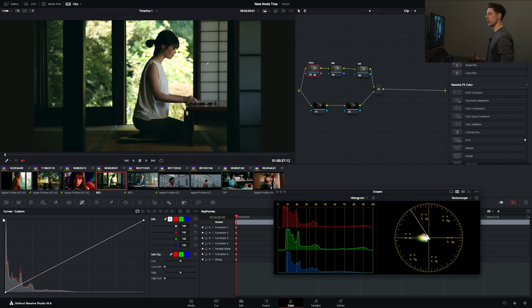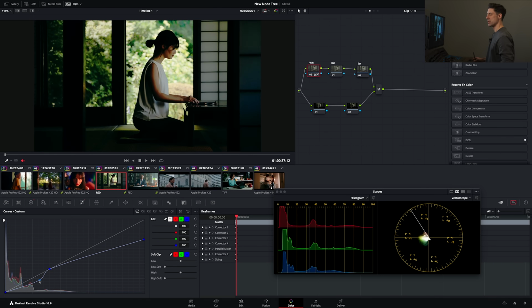I might just do it here and look at something like this foliage out here and tap it just to get a sense for where that's living. And now I'm going to option click here in my custom curves, and I'm just going to see if I can roll those things in a little bit.